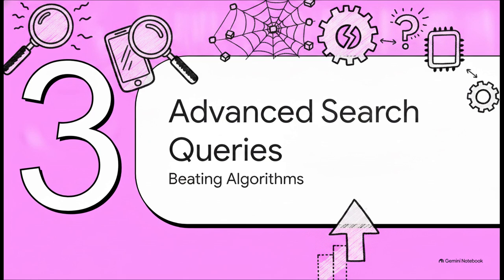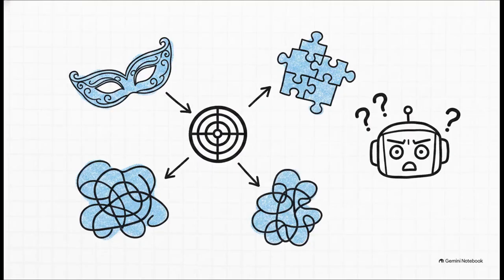Section 3. Mastering Advanced Search Queries, Beating the Algorithms. Once you've got those basics locked down, you have to actually search the number across the web. But standard search engines get confused by phone numbers super easily. People use the craziest formatting variations, and they often do it specifically to hide their contact info from automated spam scrapers. They might literally spell out the numbers like 202-555 or just mix and match digits and letters. If you only search the standard 10 digits, you're going to miss a massive amount of data.